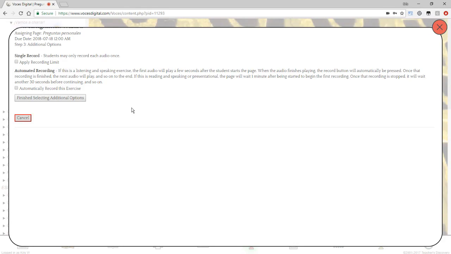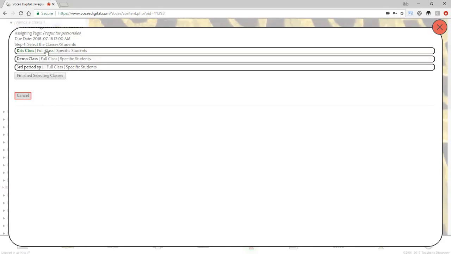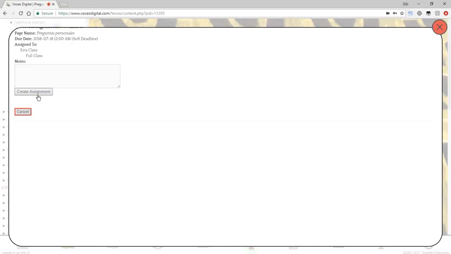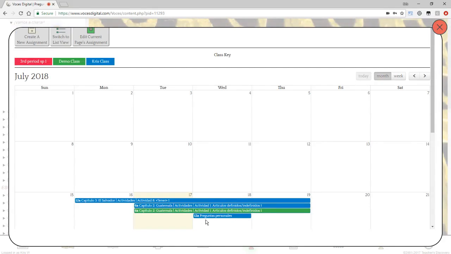So if you wanted to truly mimic the AP style, you could do both of these and they wouldn't be able to go back in and re-record once they've done it. So we'll do this with no options for right now, and we'll just assign it to Chris class and create the assignment. So we see that that popped up with our single due date of tomorrow.